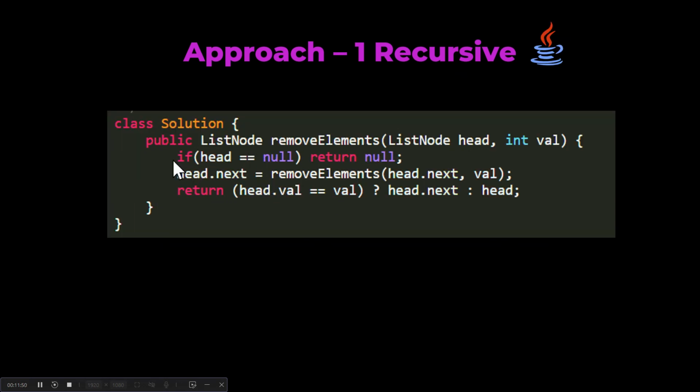So first we check, and then we move to the next node and use recursion. We call the function itself, pass in a parameter, and in this line we are using the ternary operator and return the item appropriately. The time and space complexity is also exactly the same: time O of n, space O of n, because of the implicit call stack use.